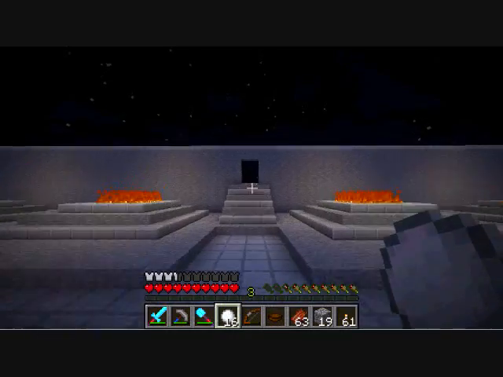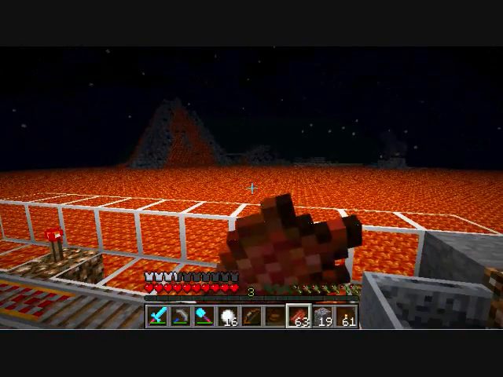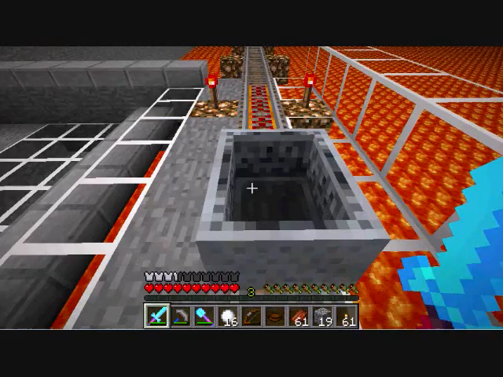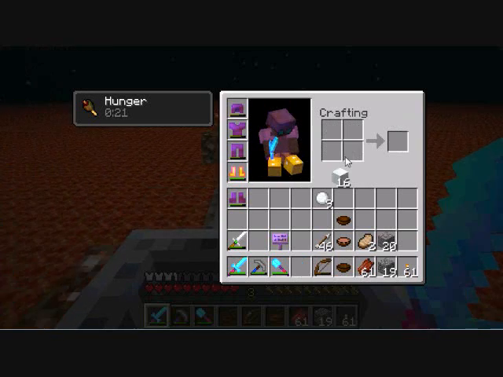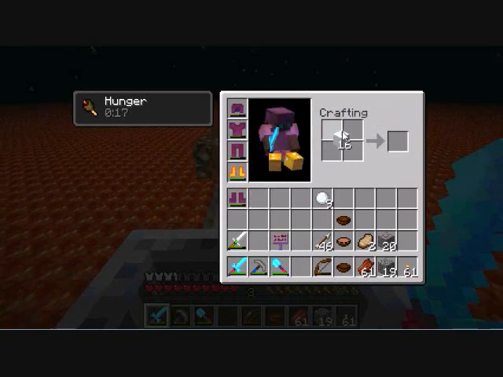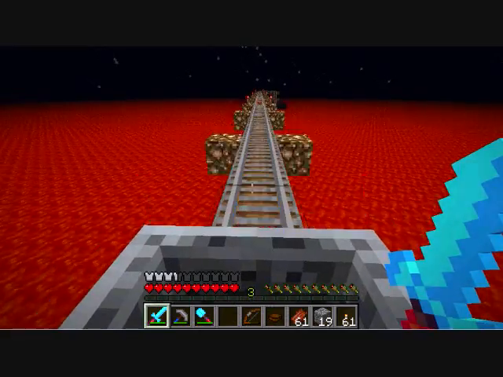I have snow now. I wish you could turn snow into ice or water or something. Like, you should be able to turn snow into ice somehow. Like, I don't know, you just craft them into snow blocks, and then craft four snow blocks together or something to make like two ice blocks. Because there's no way to get ice right now, and that makes me sad.